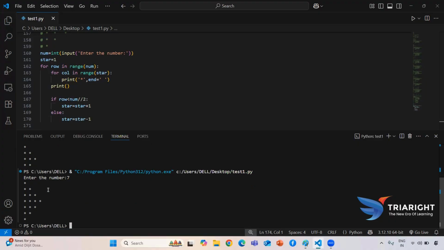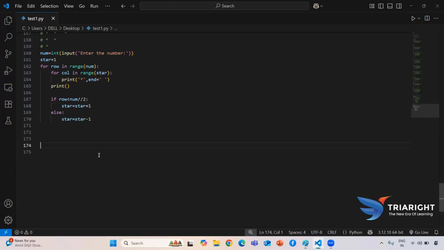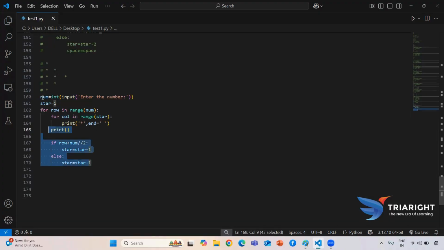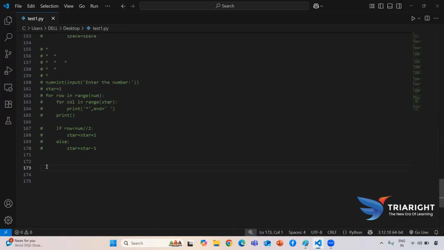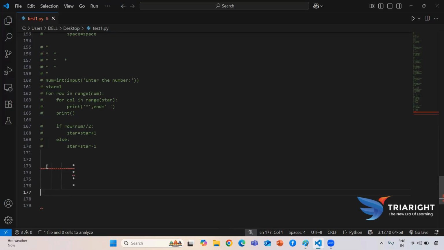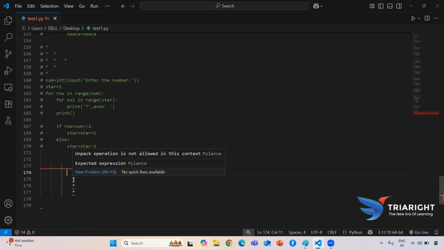So just see, now for this session, the last question will be the opposite of this. Means here we are using spaces also. Okay, so how to do that, we are going to see. So here I need to take 5 stars at first. Okay, so half of the code we already know, but here we are going to implement the spaces also. So how to do that, we are going to see now. So for the first row I need 1 star.